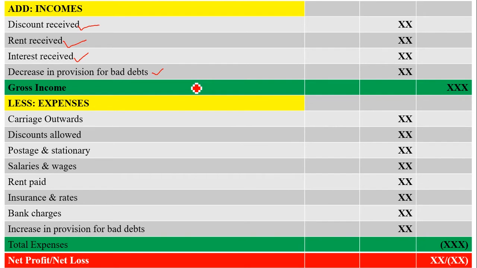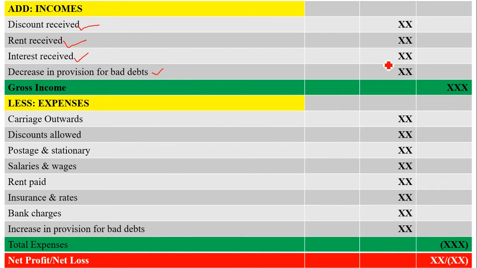A provision for bad debts: if you have a feeling that there are some debts that are not likely to be paid, you can provide for them, so that when you are calculating your profit, you don't include them as debtors. You include them as something that you've provided for. So if the provision decreases, maybe due to some knowledge that you have gotten that this person is likely to pay, and therefore you reduce the provision, that decrease is normally treated as an income. Later on, we are going to see that in an illustration.